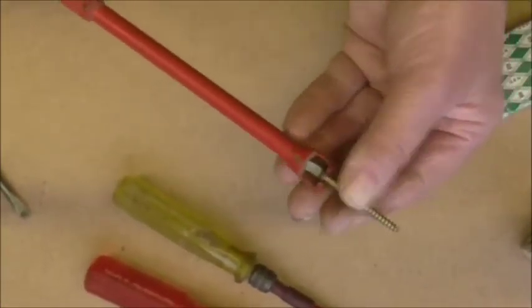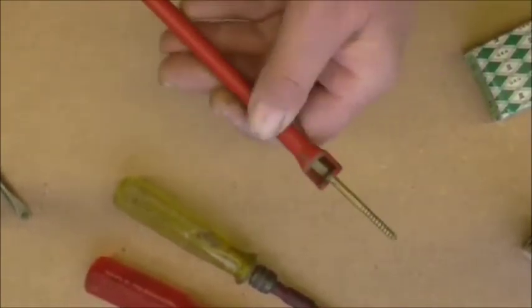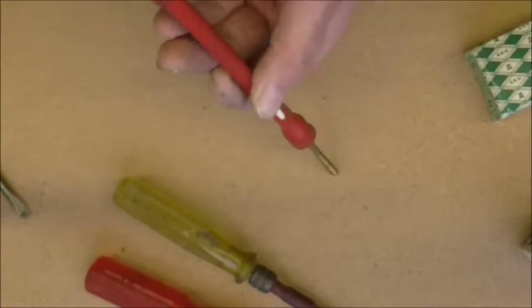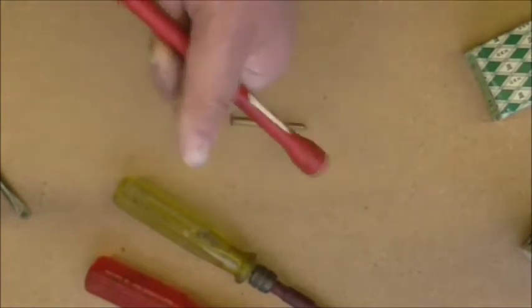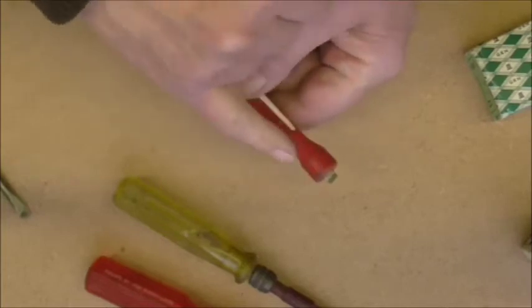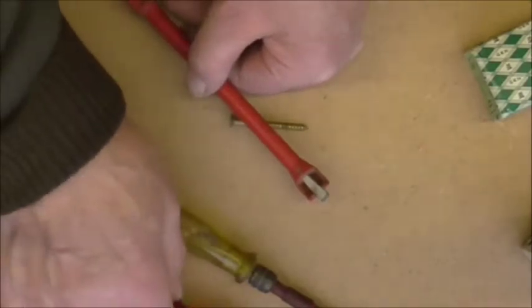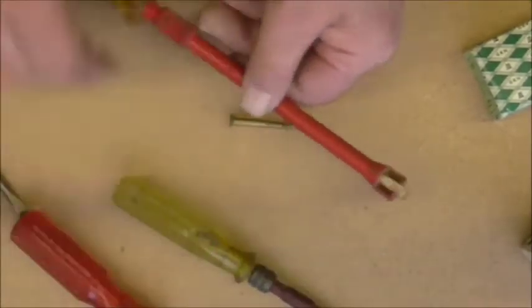Get it right, man. Now you can see that holds the screw really firmly and it can't come out because it's got this little shield round it. And the idea is you screw the screw in and then you push this forward to release it. But the trouble with this one, I found, is the end is very bulky and it won't go into awkward little slots. It's a lot more cumbersome than this. I think this is probably the best one. But it does the job.